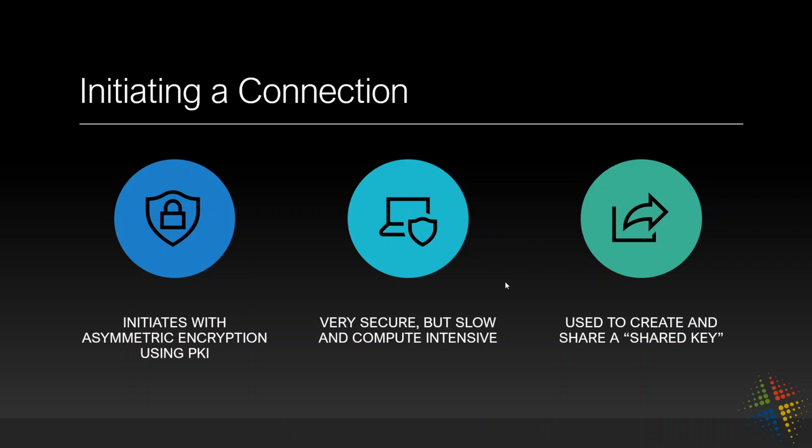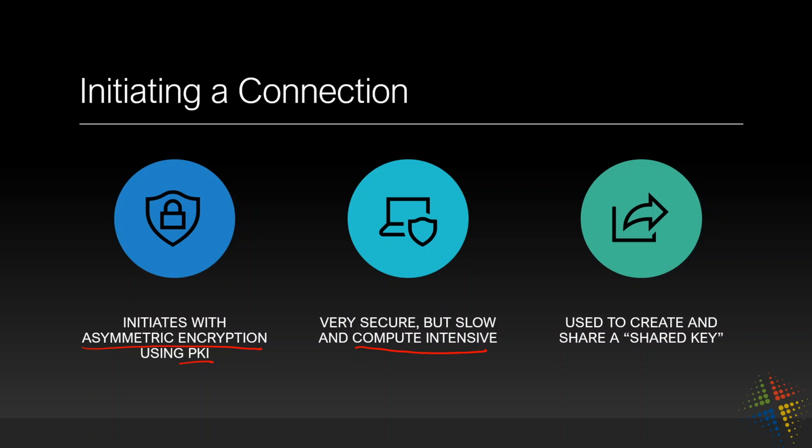So how do the communications actually work? We mentioned public-private key. If you watch my other videos talking about symmetric and asymmetric encryption, we start off creating a connection using asymmetric encryption. So we utilize the PKI asymmetric encryption in order to initiate a communication between the client and the server. This is very, very secure. The public-private key is a very secure method of encrypting data. We can use very large keys to make it very hard for people to decrypt or to intercept our communications. But it is compute intensive and therefore fairly slow.